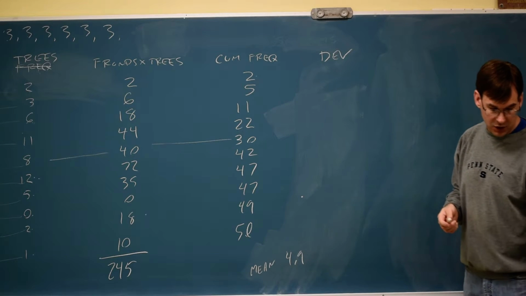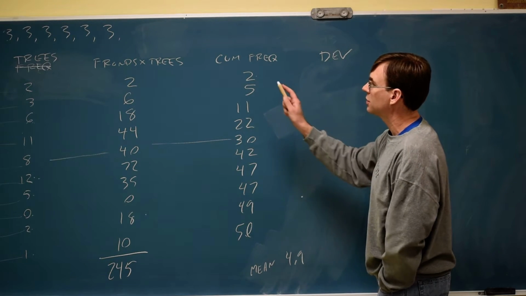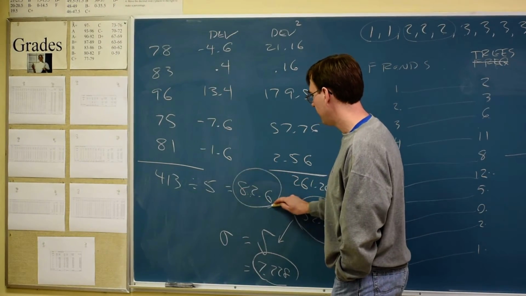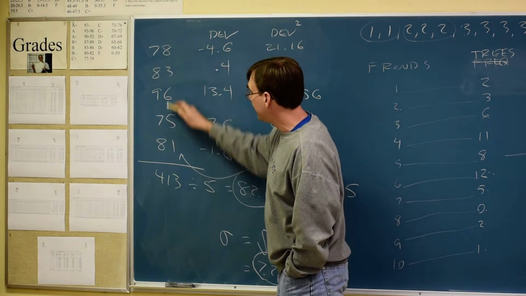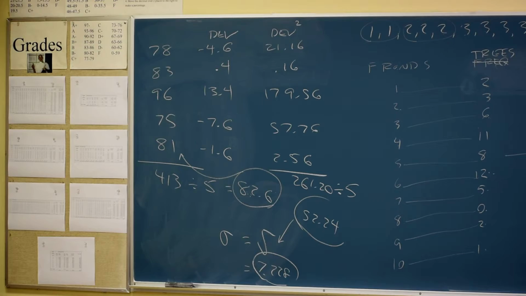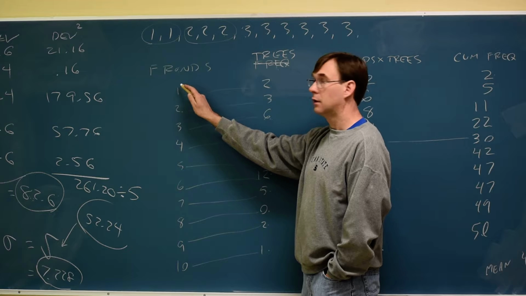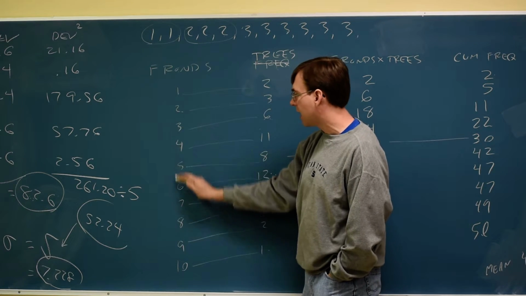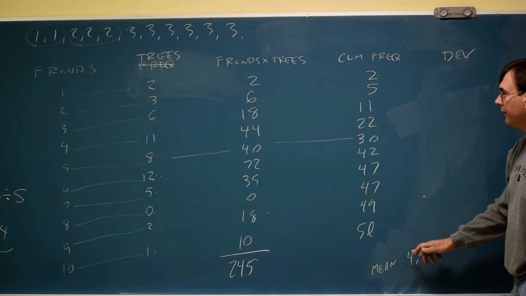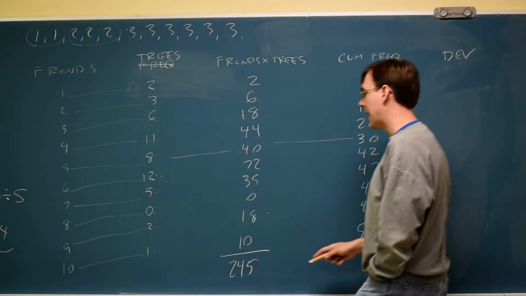And then we would need a deviation column. When you have a table, it's a little bit trickier to make sure you grab the right numbers to subtract with. Okay, here we had an 82. The 82 was a result of these, so we subtracted these with the 82. Okay, what caused our 4.9 was these. 1, 2, 3, up to 10, those were the types of trees we had, from 1 to 10, averaged out to be a 4.9. We're going to need to do the 4.9 subtracting our 1 through 10 kind of numbers.